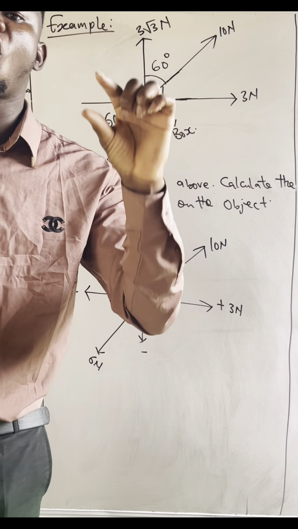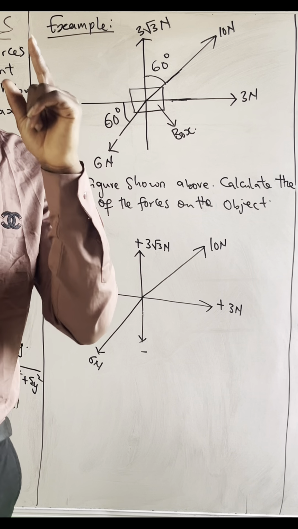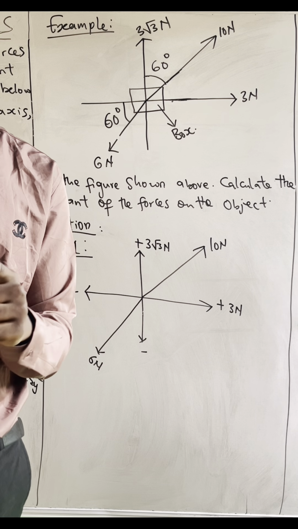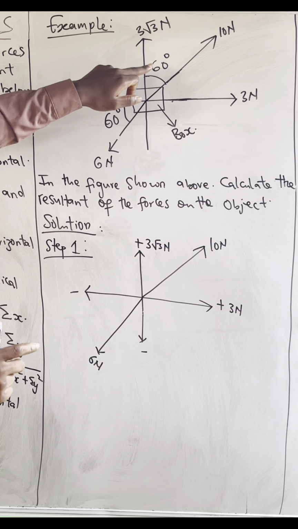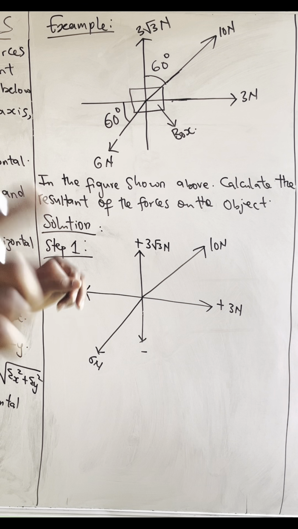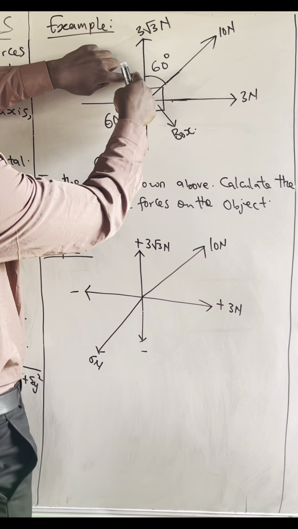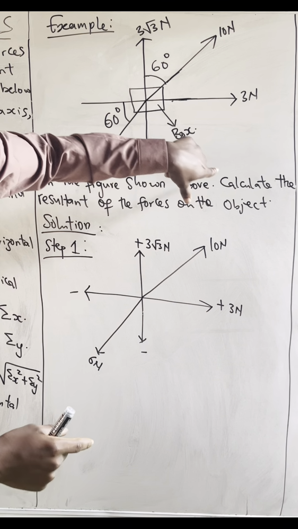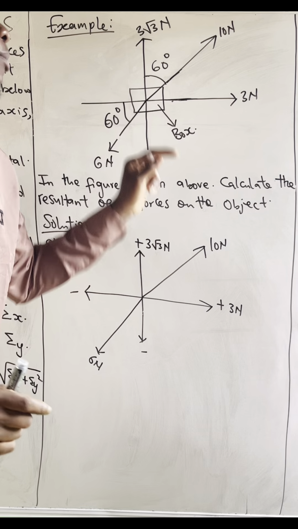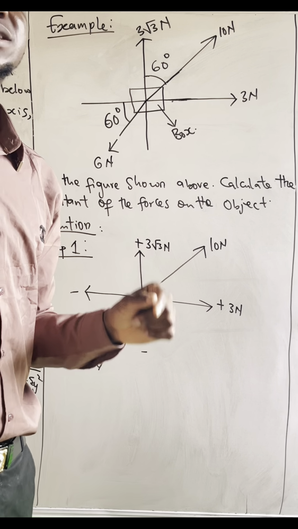We are going to check all the angles in this question. If there is any angle that is to the vertical, we are going to convert it to the horizontal. But if there is any angle that is already to the horizontal, we will not touch it. If you look at the first angle here, this is 60 degrees. Don't forget that this 60 degrees is to the vertical direction. So we need to convert this 60 degrees back to the horizontal. If we want to convert an angle from the vertical direction to the horizontal, we are going to subtract that angle from 90.